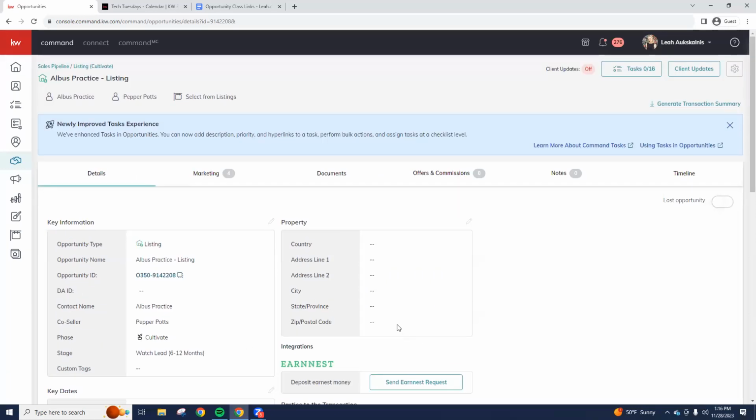So for example, if you know the property address and you want to put it in, you absolutely can. Once it's live on the MLS, then you'll be able to link the listing here. But in the meantime, if you want that to autofill everywhere, you can just click the pencil icon to edit any of this information. So then when you go into DocuSign, all of that will autofill onto your forms. So that's what the details section does. But how we get into DocuSign is actually from the documents section.